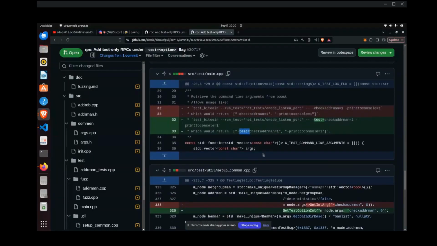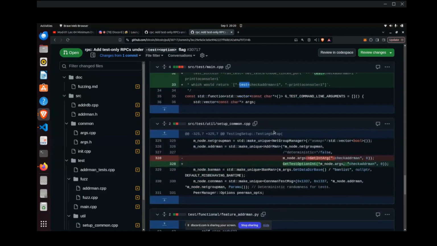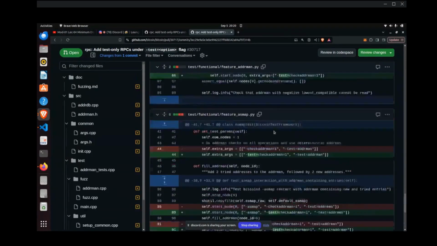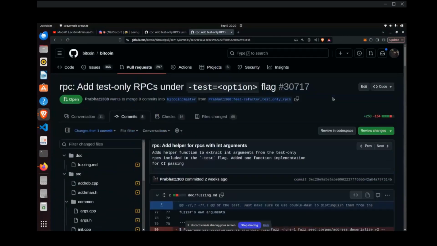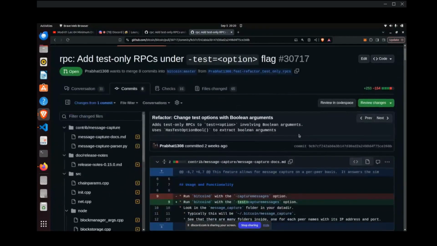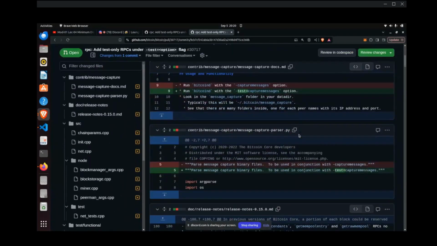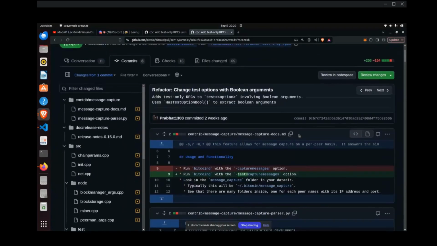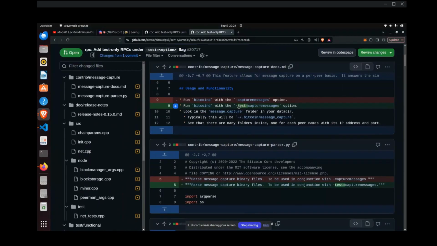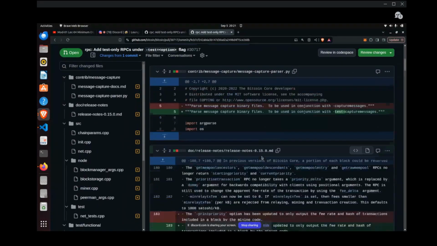I DM'd him as well. Now the only option is for us to wait till he realizes that we can't hear him. I don't think he got the notification. I saw the 77 go to 78 on his tab in Discord. Oh, he's going to the next comment. I think he's using Discord in the browser. Yeah, he's using Discord in the browser. What happens if I call him? This is funny.